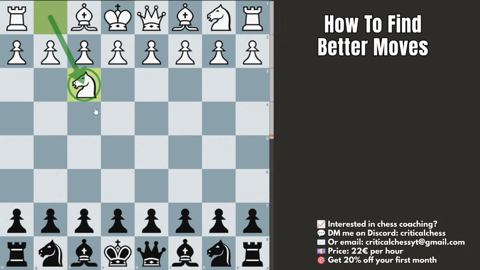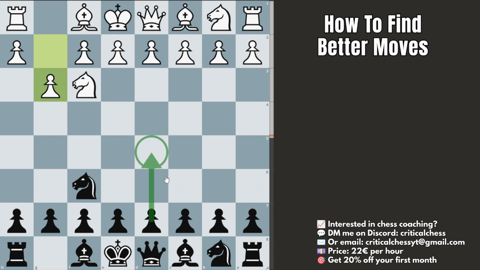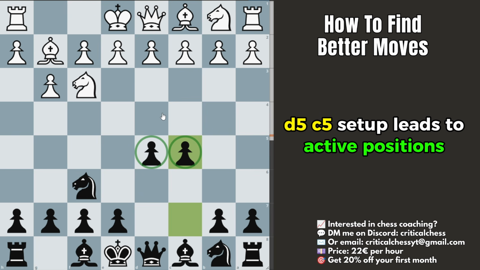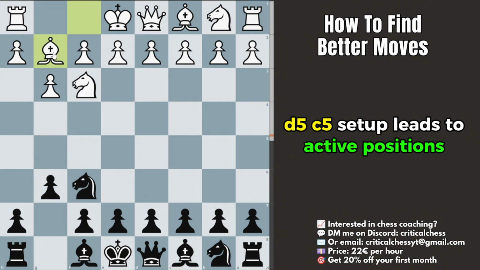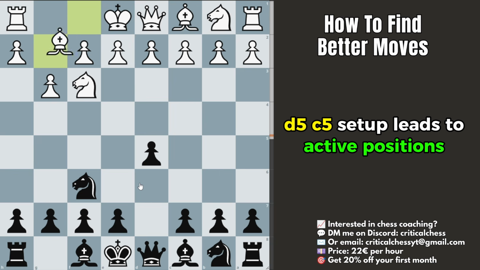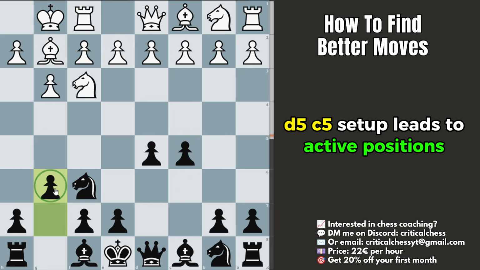So my opponent opened up with knight to f3. So we get the Reti opening. I went knight f6, pawn to g3, and I chose my setup here. So I wanted to play d5 and c5 because what I want with this setup is that I want to occupy the center. Now, with these two pawns, I have a lot of activity and a lot of control over the center. If I had played a move like g6, yes, I can go for a copycat variation like this. However, the problem is that white gets to the center first, and I'm also going to be limited in my activity. So I chose to take the center first, and then I chose to play g6.